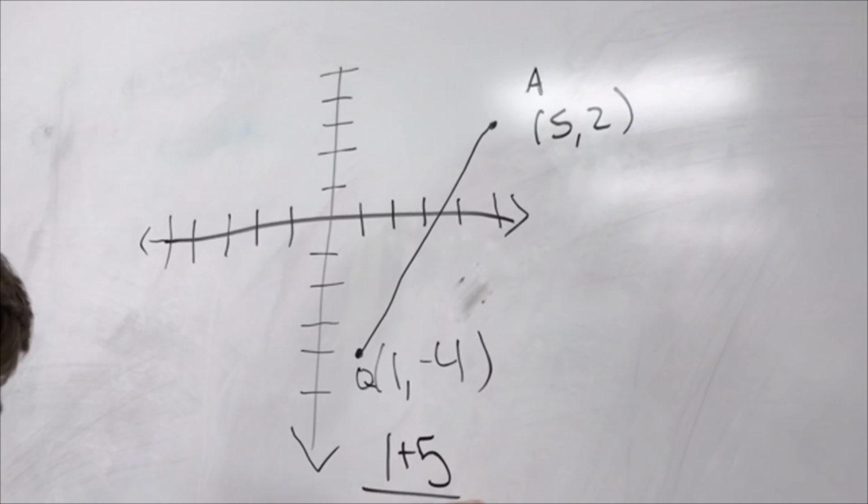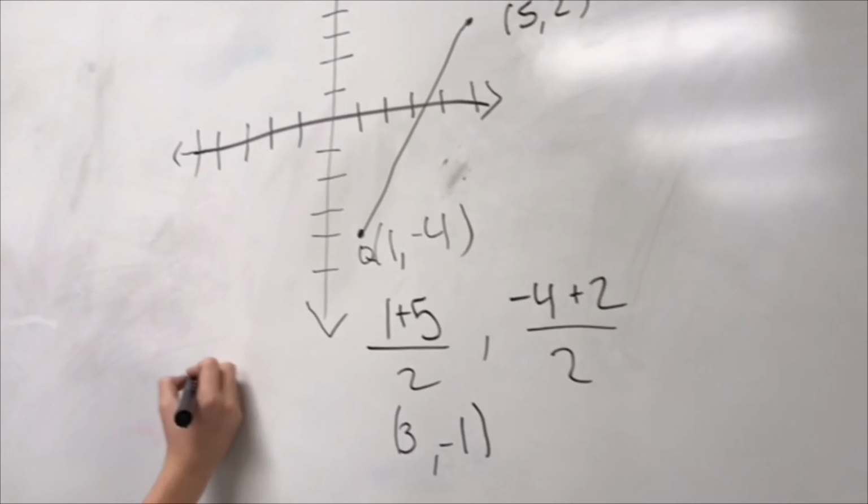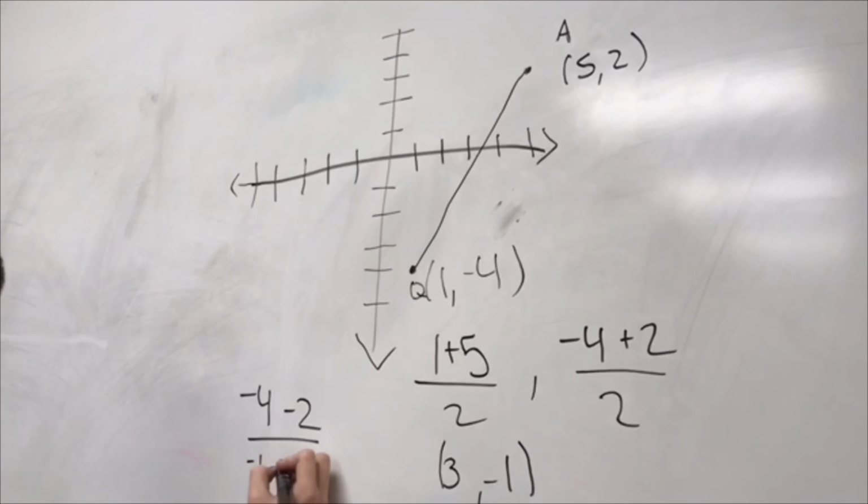In order to write this in a coordinate plane, you need to find the distance of 2 points. First, you gotta graph it, and in this case, it's A and Q. Then you need to find the midpoint of A and Q using the midpoint formula, which gets you 3, -1. Then after that, you have to find the slope of the line, which gets you 3 over 2. But in this case, you need to do the reciprocal of the slope, and that gets you -2 over 3. After that, put it in point-slope form to write your equation, which gets you y plus 1 is equal to -2 over 3 times x minus 3.